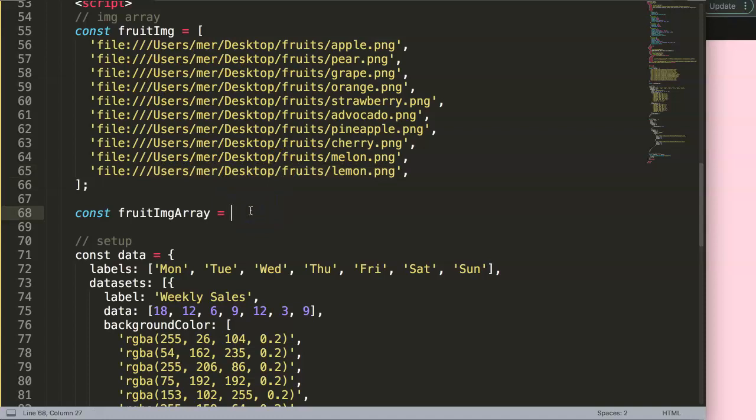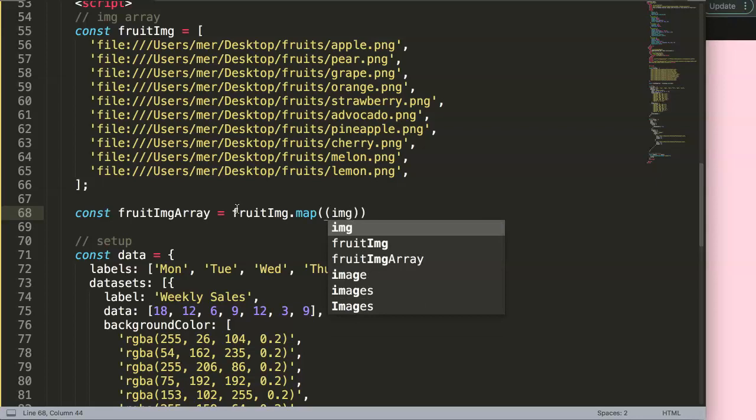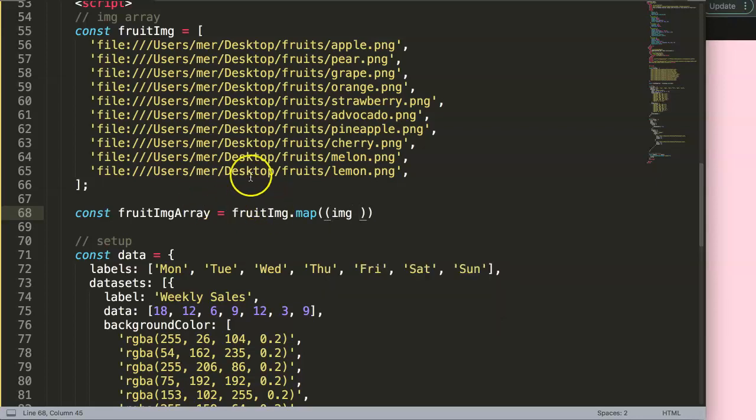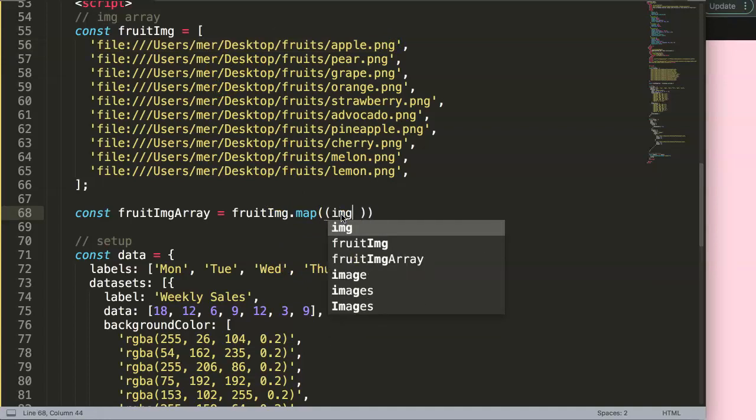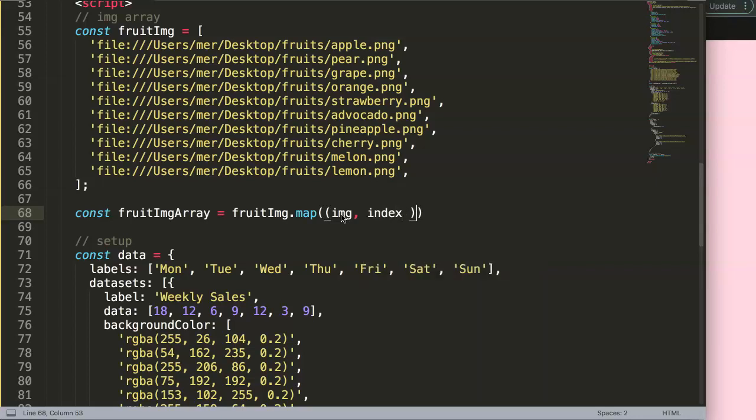So what we're going to do here is the following. We want to grab this array, because this is the array we have here, and then we say fruit image dot map, and then in here all I want is the following. I'm going to use two parentheses. Then we say image, and what I mean by image here would refer to every one of these items. It's like a for loop. We're going to pinpoint every single item, this image, or it could be fruit, or maybe in your case company, but I'll just call it image, comma index. This is optional, but I do like to have the index in here. Sometimes it can be useful.